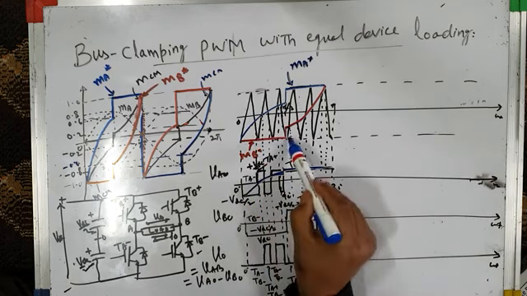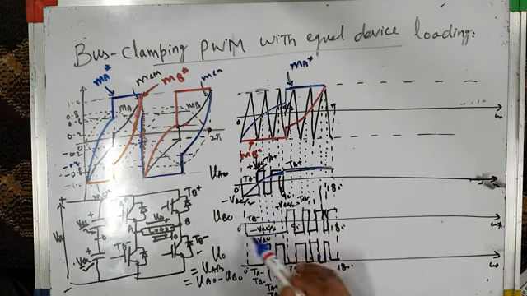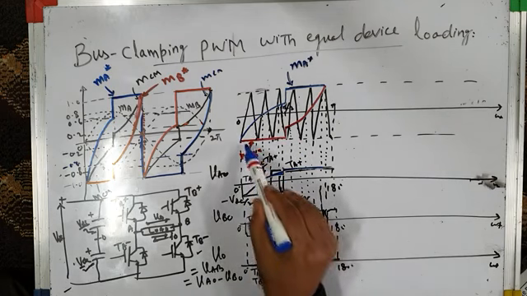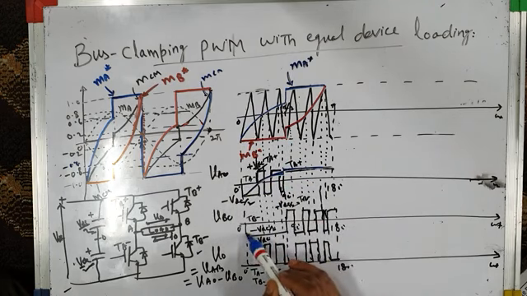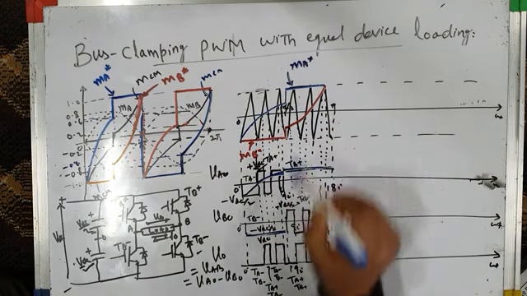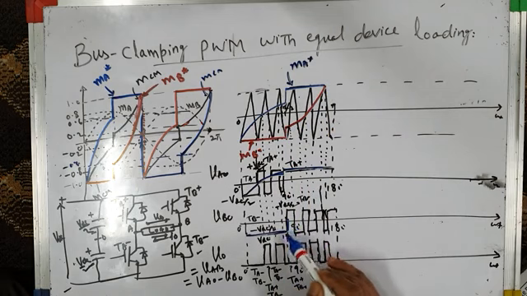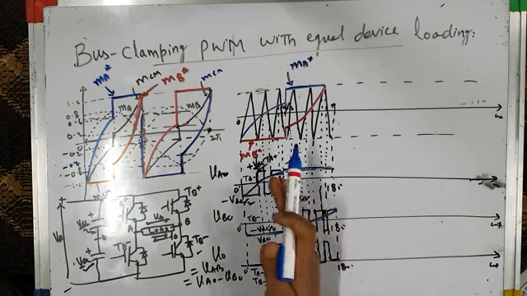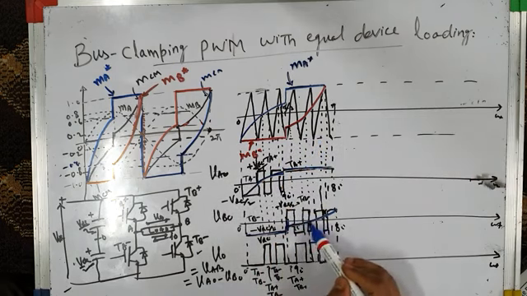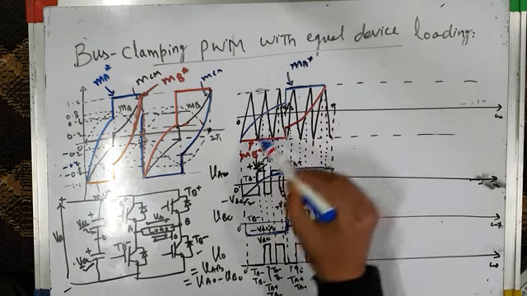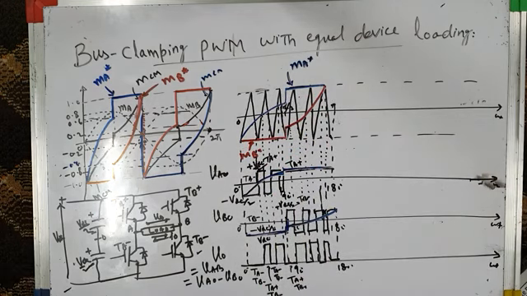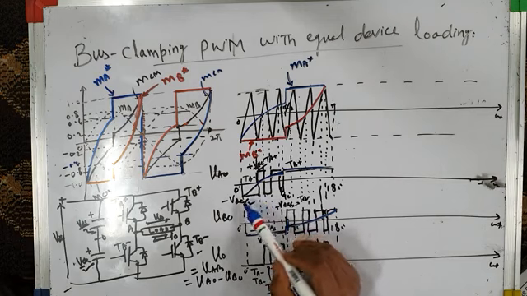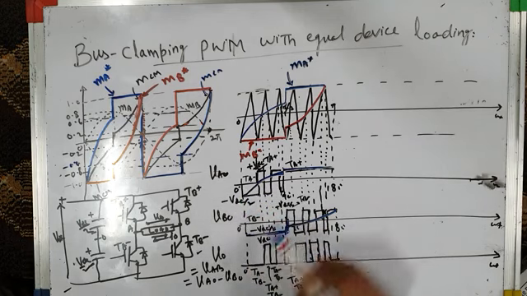What about MB star? MB star will determine instantaneous pole voltage VBO. Instantaneous average value of pole voltage VBO. It is constant here. It's constant here also. So this will be your VBO, constant. And then it varies sinusoidally like this. You can see this also will vary sinusoidally. First it will be negative and after that it will become positive, if you take the instantaneous average value in every switching cycle, carrier cycle. So that means whatever is the nature of MA star and MB star, that is modulating waves, same will be the nature of instantaneous average value of the pole voltages VAO and VBO.